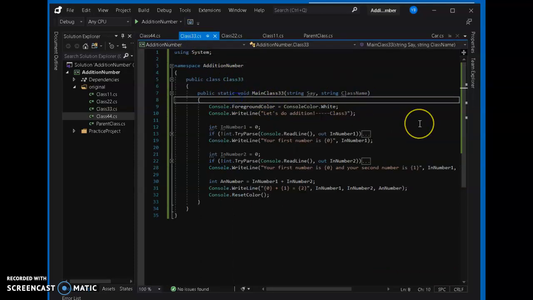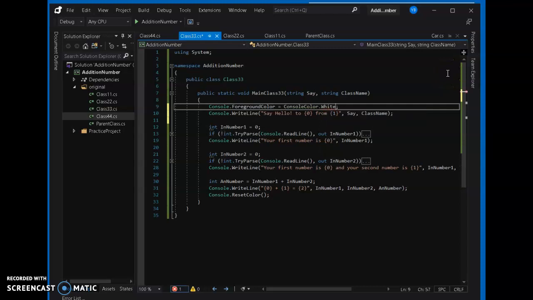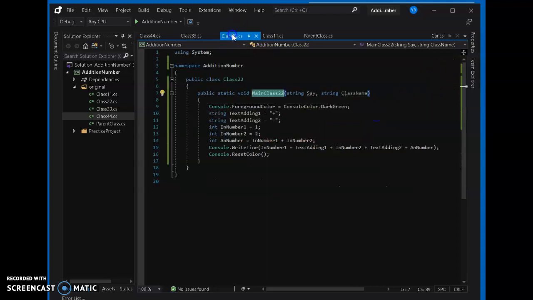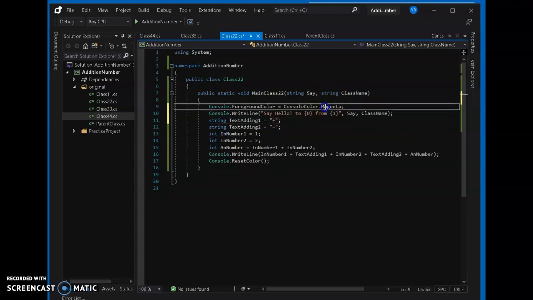Excuse me, I totally messed up about this. Just change the number. Do I have this? Do I have the things here too? No. Dark green.